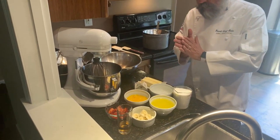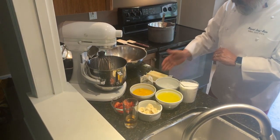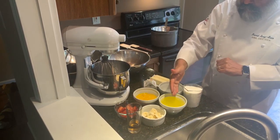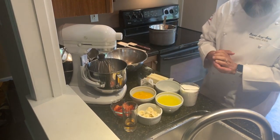If we were to make chocolate mousse, what we have to make the chocolate mousse is we have chocolate. I've got some butter. I've got egg yolks, egg whites, heavy cream, sugar, and I've got some bananas and strawberries, as well as some amaretto.